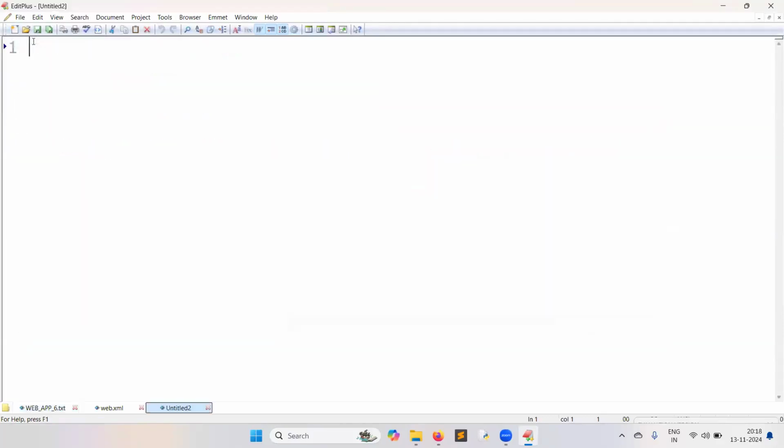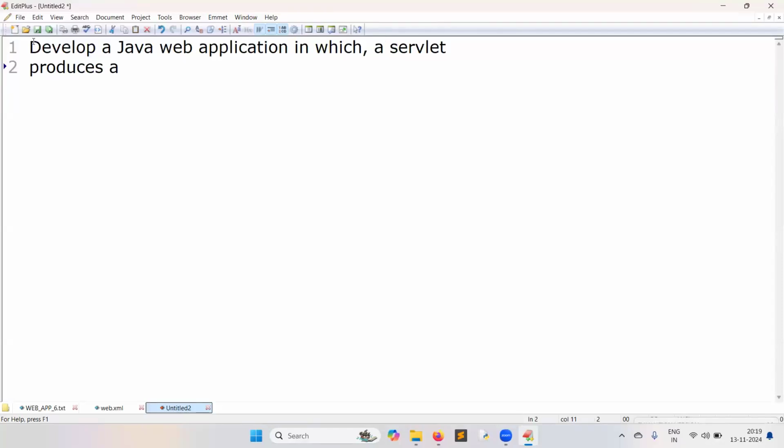So yesterday's question was, develop a Java web application. This was yesterday's question. Develop a Java web application in which a servlet produces, okay, hello web world.